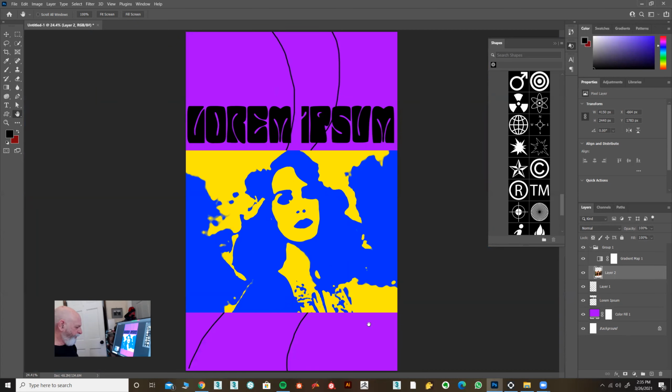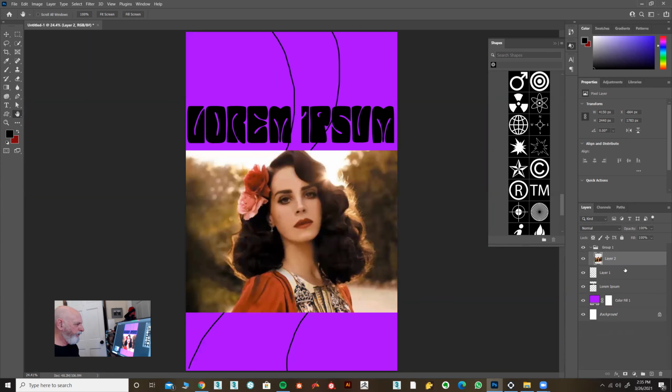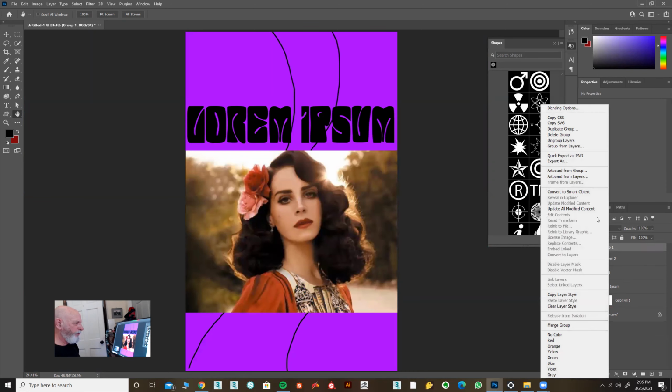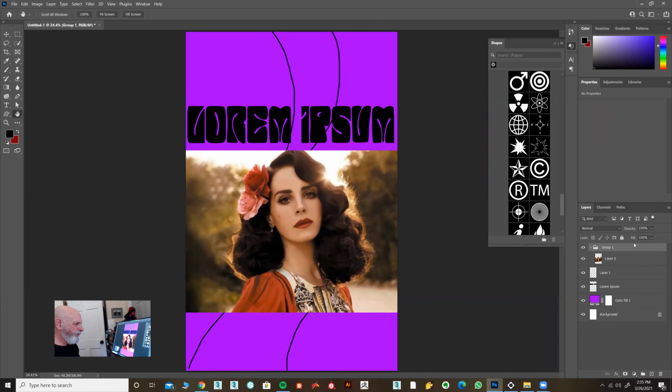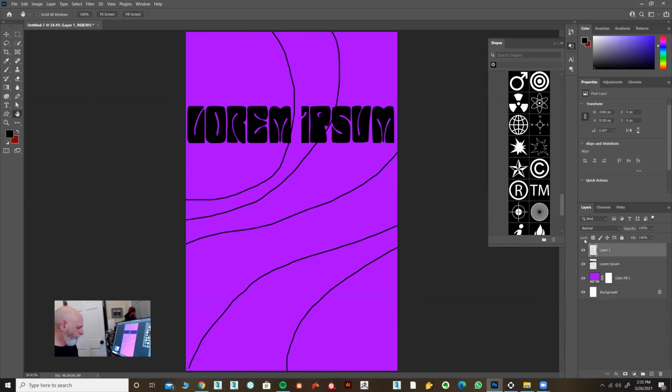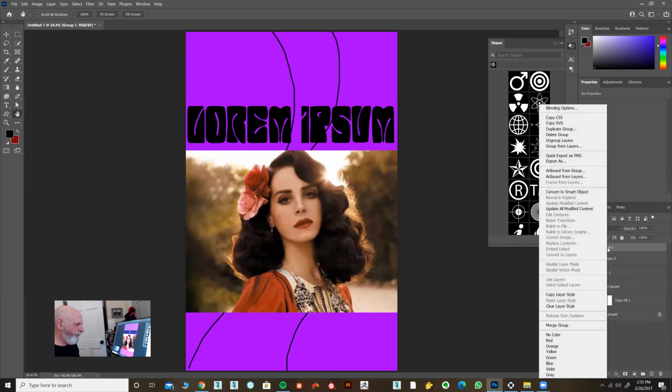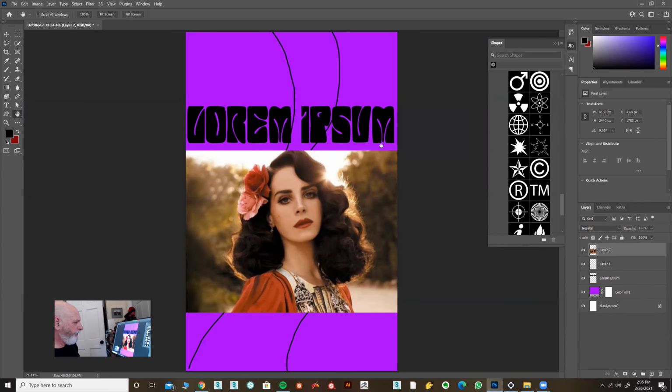Let's try a completely different approach. I'm going to Control Z that, and I'm going to delete the adjustment layer, and I'm going to delete the group. Delete group only. Okay.